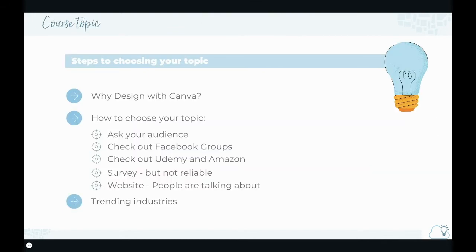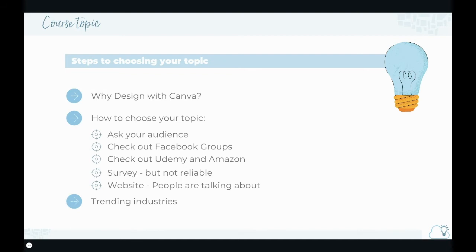Why design with Canva? I chose this because I'd had people say to me they've never actually used Canva before, which I found quite surprising. But when you actually think about it, it can be quite daunting when you go to use a system for the first time. I know that I find that as well. And I thought, okay, well, great, I'm going to create this course, Design with Canva. And to make it even more interesting, I'm going to add design tools because when I first started, I didn't really understand design, and I thought it was a really fundamental piece of ensuring your brand looks good as well, to understand good design. So I included design tools as well.